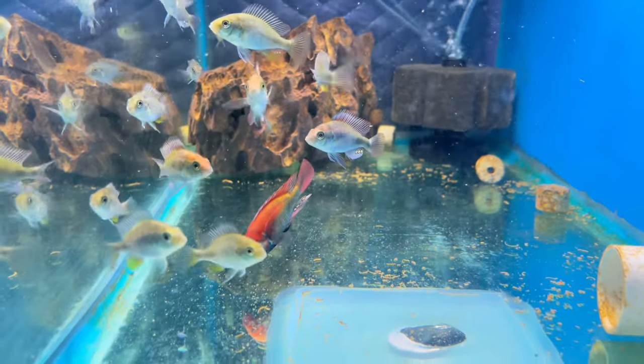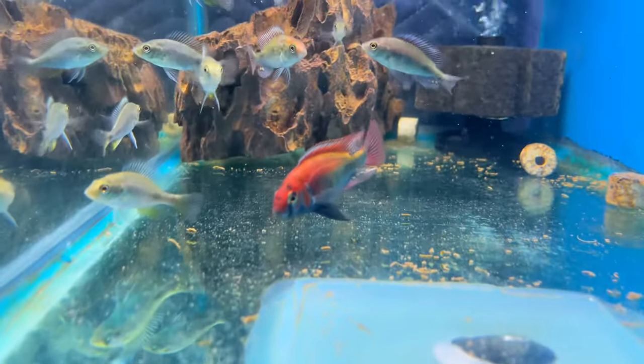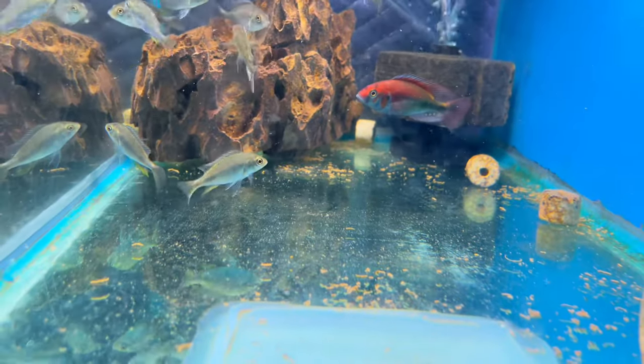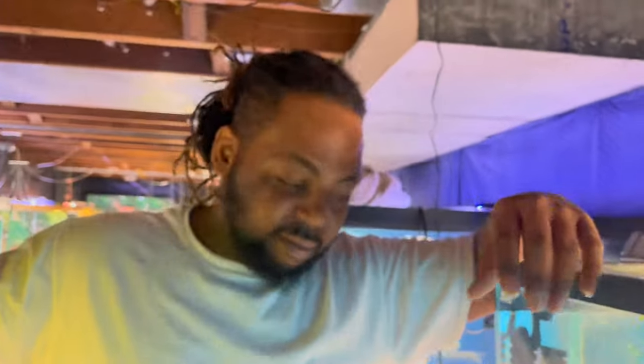I don't want them to grow too fast. I got too many Africans. That male looks good, though. I might just sell the whole group. Yeah, I don't even need no baby. I'm just done with Africans. I'm done with them. You done with the Africans? I never want to see another African unless it's a human being. Only African I want to see.